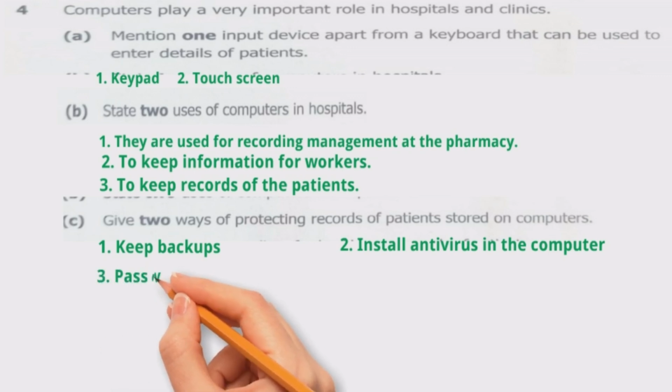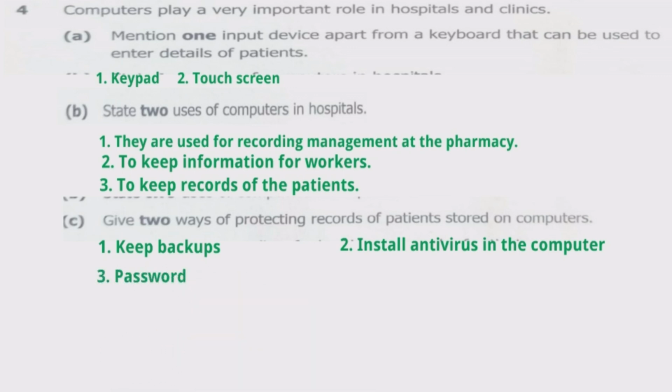Two, you use a password. For instance, if someone wants to steal the information physically, not remotely, but he comes to the computer and wants to steal the information manually, then you can put a password. If that person doesn't know the password, there's no way he's going to access the information. So I've given you almost three.